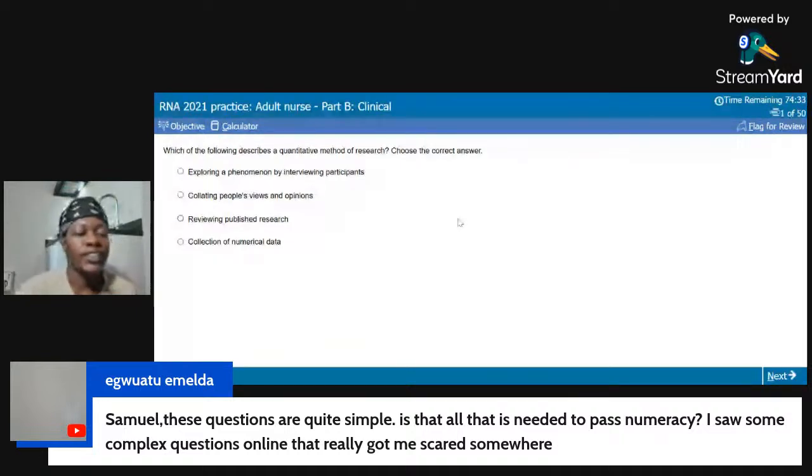Beyond just answering these questions and memorizing the answer, it's for you to understand the question, because I know there were some questions similar to the ones on this practice test, but they twisted them in some ways. If I had memorized the answer back then, I would probably have chosen the wrong answer rather than understanding the question in order to answer it the right way.